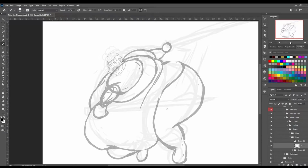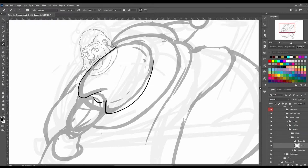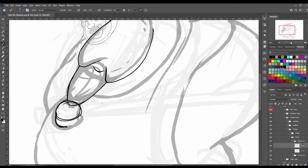Now I've set up a sort of secondary rough sketch of the outline of Django's body. It's slightly more detailed than the initial thumbnail, but not clean or detailed enough to be considered final. Sometimes it takes a couple of passes, so even after the thumbnail has been done, I still tend to make further, more refined sketches until I wind up with the final, cleaner version that I'm happy with.